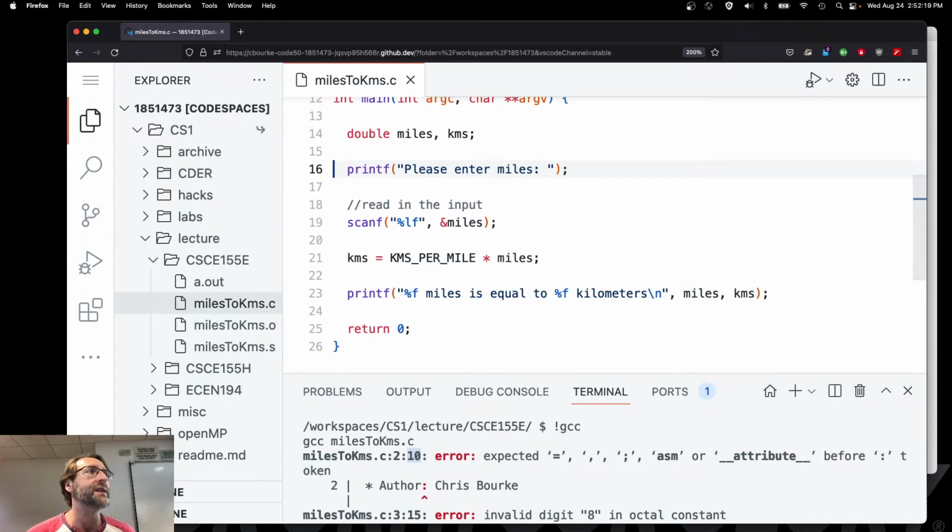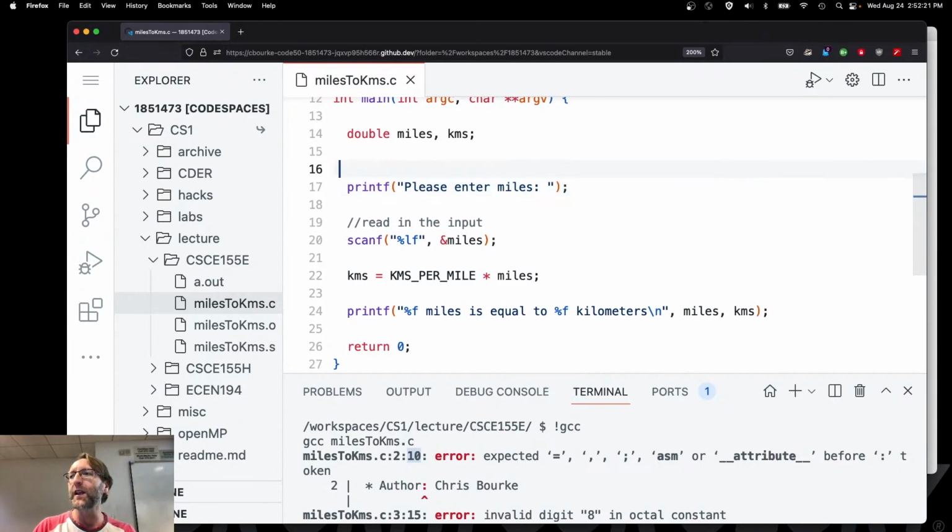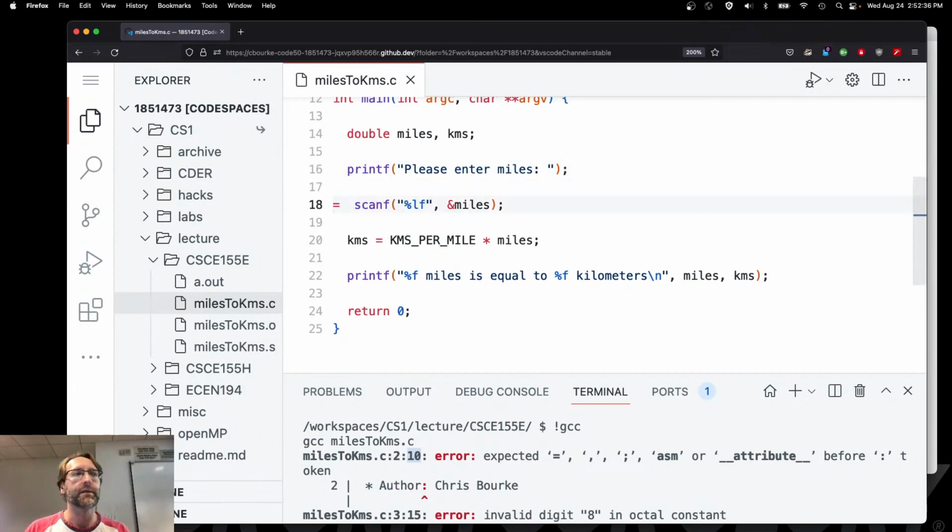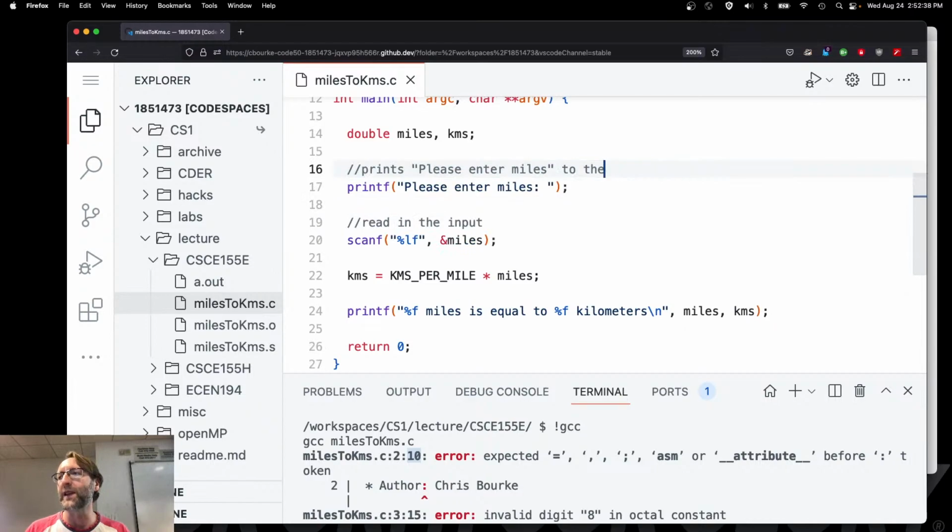It prints something to the standard output. You don't have to put in documentation, prints, please enter miles to the standard output. Right? That's a stupid, superfluous comment. Don't do it. Get rid of those comments. Right? I'm going to leave those comments in here because, again, I want to show the syntax and what it looks like. There we go.